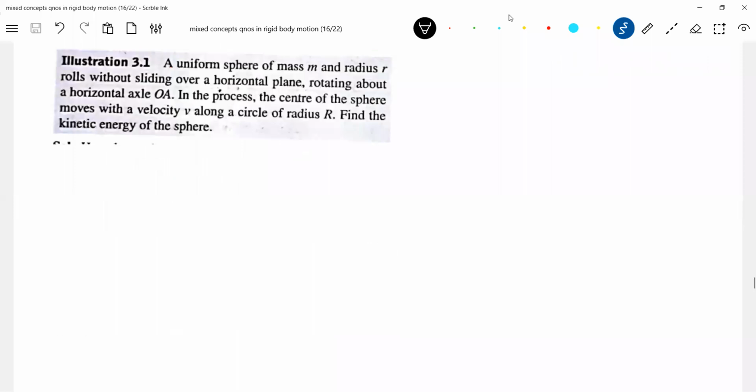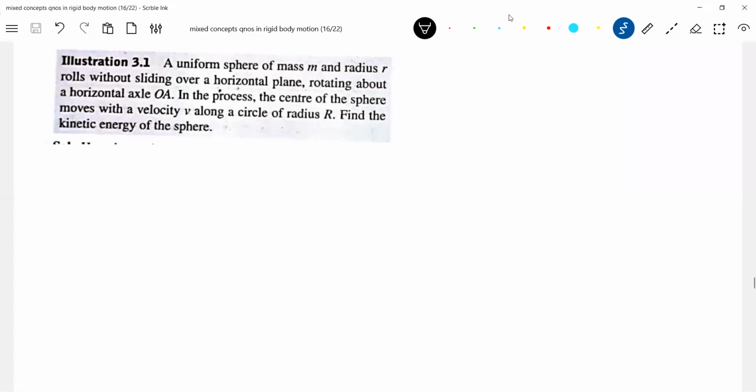Rolling motion, as you go. The more two-dimensional problems you bring, the better ideas will come. The mixed concept questions are lengthy, but very good for learning. I think nobody will ask you this in exams, so don't get scared today. It is very good for learning because at a stretch you are learning so many ideas. In the revision program, pick up such problems where multiple ideas are there. At a stretch you are learning 5, 6, even 7 concepts in half an hour.